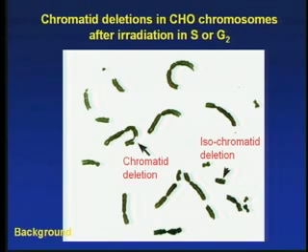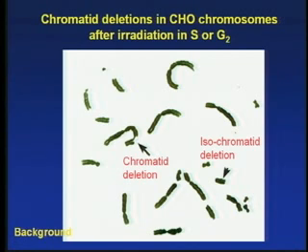Now, so far everything we look at is categorized as chromosome aberrations. Everything you see, all of the chromosomes either deleted or exchanged, but form a very distinct structure. But in this case, we can also see the chromatid deletion. This is when the radiation was given at S or G2 part of the cell cycle, where only one part of the chromatid, there are two of them, will get deletion, so you get the chromatid deletion. Otherwise, you get the chromosome deletion if both chromatids are involved.